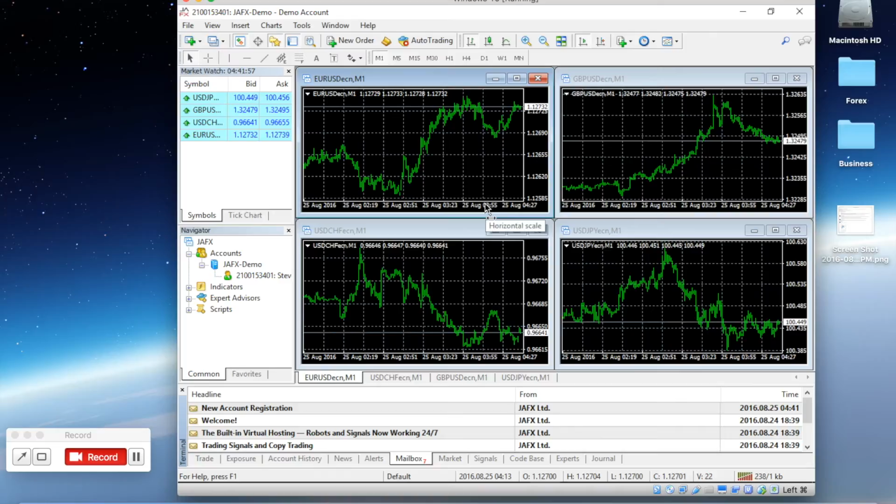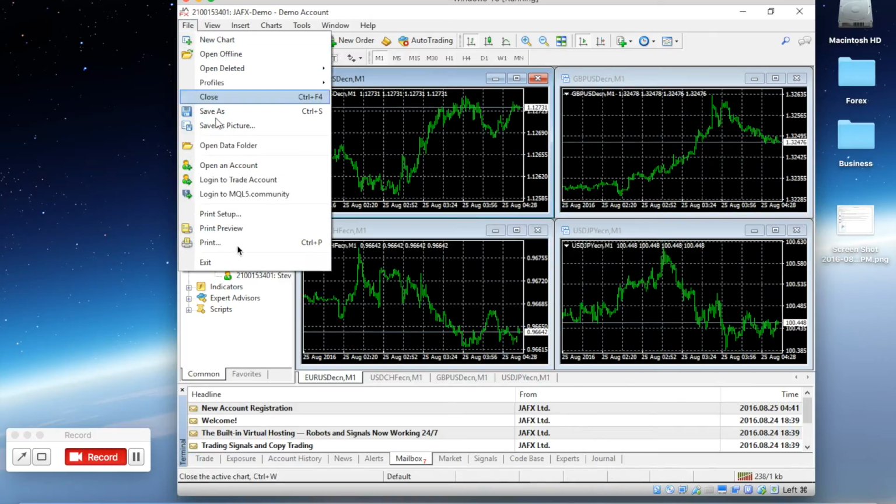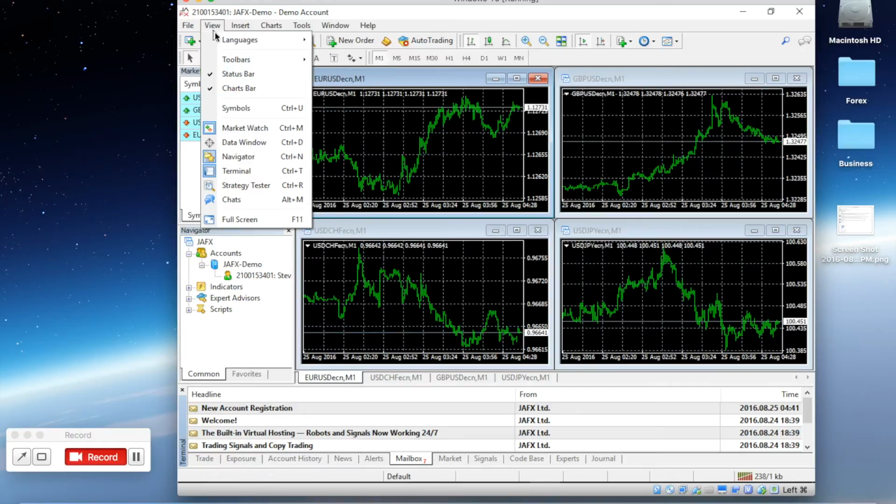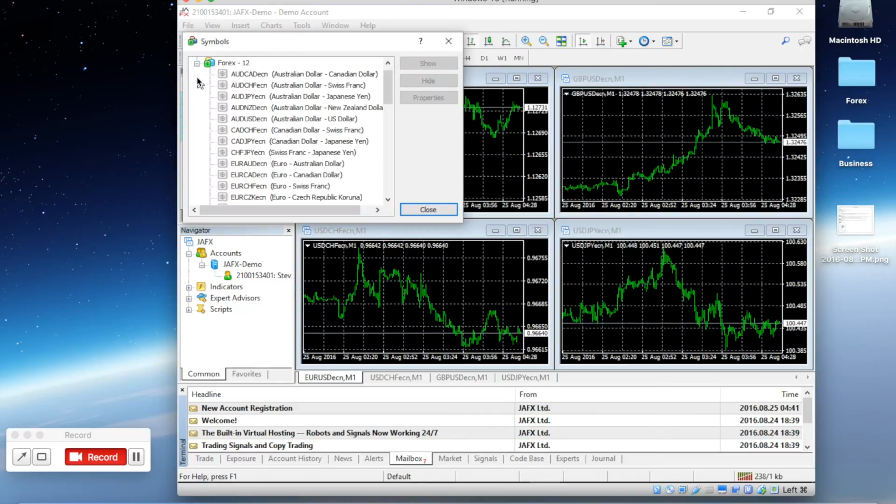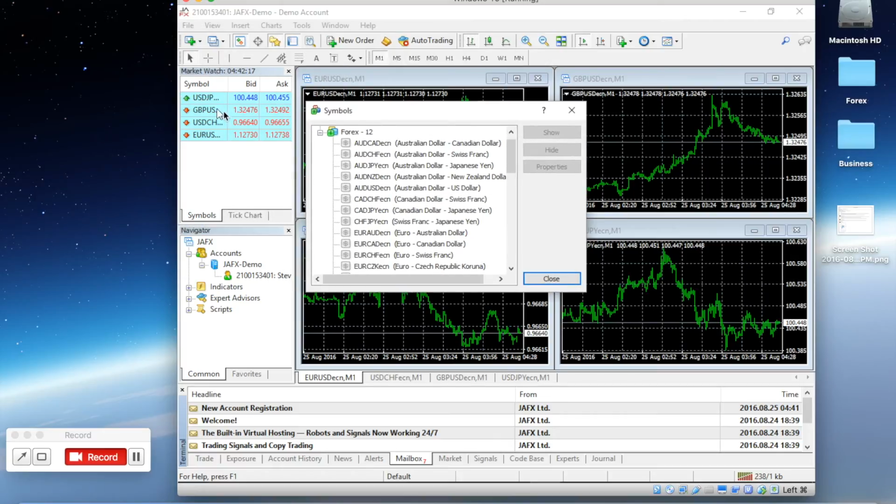Let's show you how to use MT4, right? So this is the file menu, typical file menu, open an account. If you ever get logged out, you can log into your trading account here. You can open a new account here. Save as, typical things. View, you've got market watch, data, navigator, symbols. If you ever need to bring up your symbols and put ones that you don't see here, you're going to do that here.